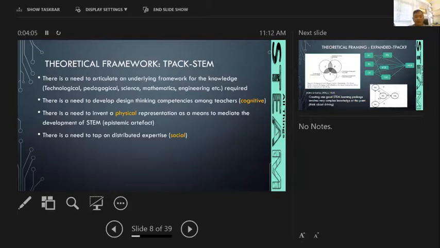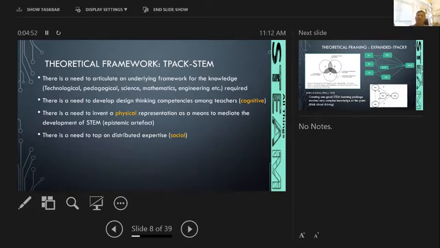You need to have this type of environment for you to articulate your thinking and then type it down, form it into different types of activities, and then check between each page whether we are making sense, whether the sequencing is okay, and are we forgetting anything. So what I'm trying to say is you need a physical representation as a means to mediate your understanding or development of the STEM. You cannot just keep it in your head. We can't keep many things in our head. If you want to think about anything that is deep and elaborated, you have to have some physical representation. And I'm recommending Google Site as a physical representation of the development of our thoughts about some STEM curriculum.